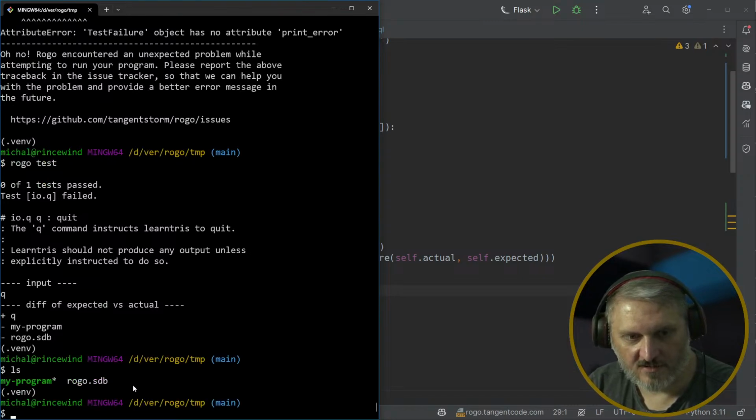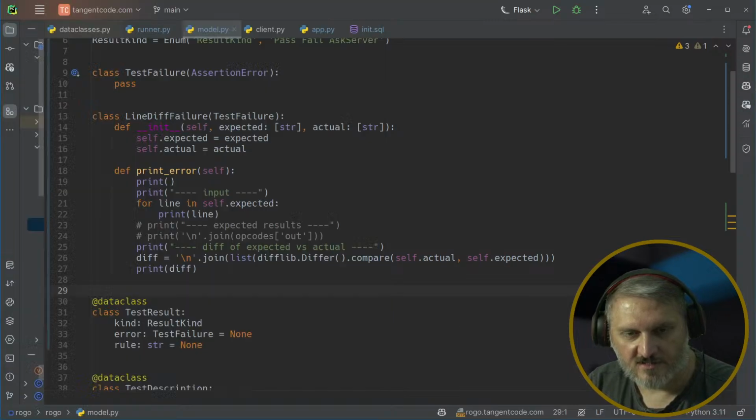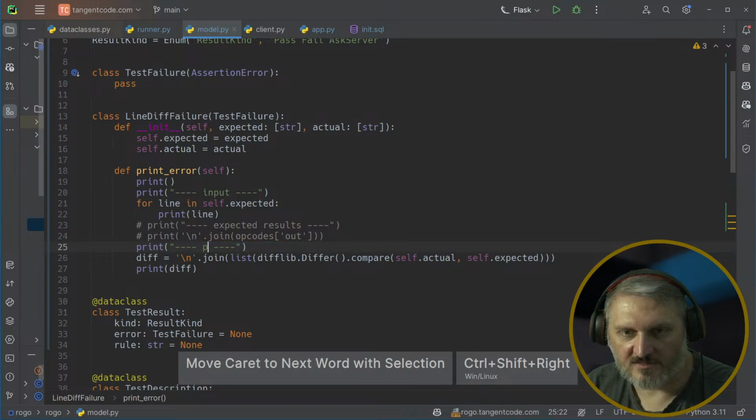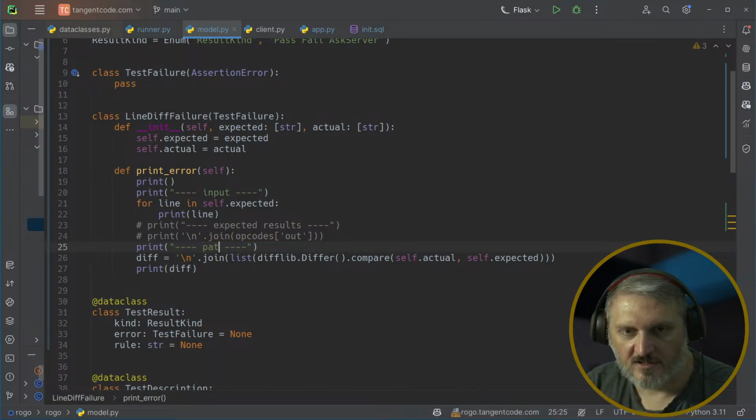It printed out these two things, and it needs to print that. So this is instead of diff. So patch required to fix. Here's how to patch your output to pass the test.